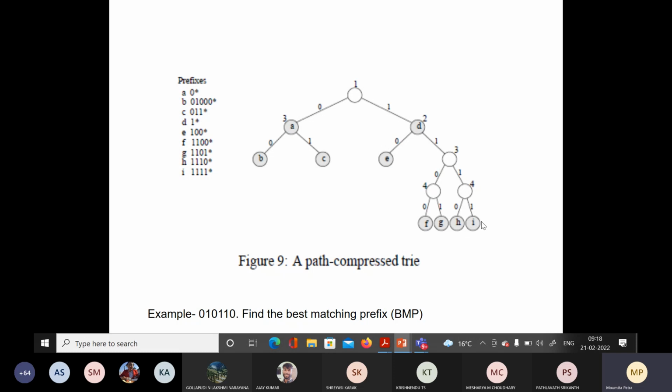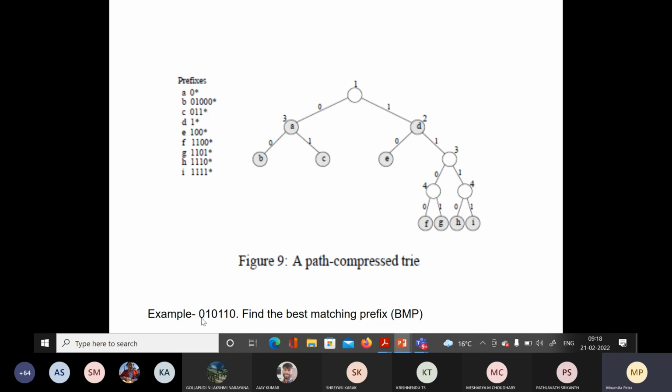Now why is this helpful for you? Imagine this example that I have given, 0 1 0 1 1 0. Now I want to find the best matching prefix. This is the trie that is given to me. So what does this trie say? When you start checking, it says that you check the first bit.